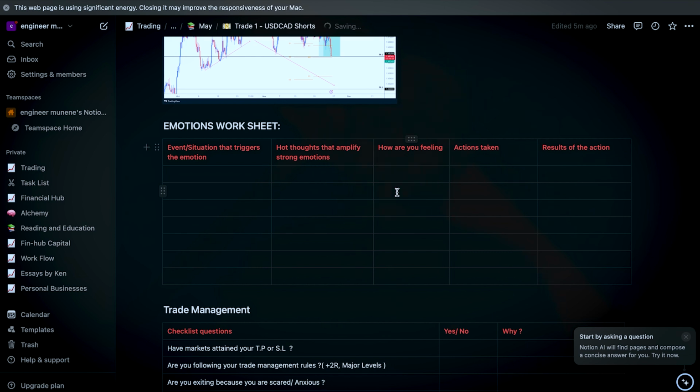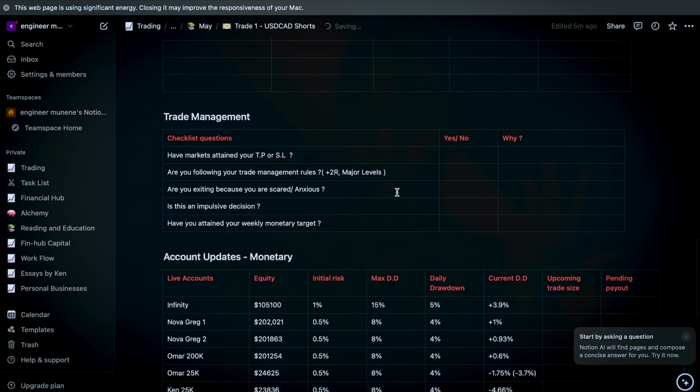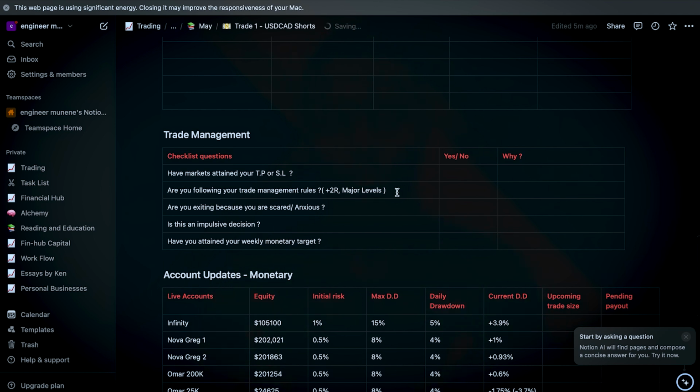Even if it's a 2-3 day break before I come back, because it's starting to get into my head, and I'm likely to trade from my emotions rather than from my cognitive ability, or rather from the market's perspectives. Then I have trade management. So you can see my journal is more or less like work. So part of my work in trading is mental preparation.